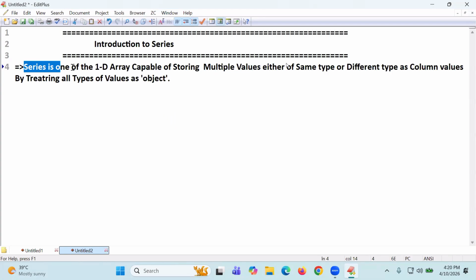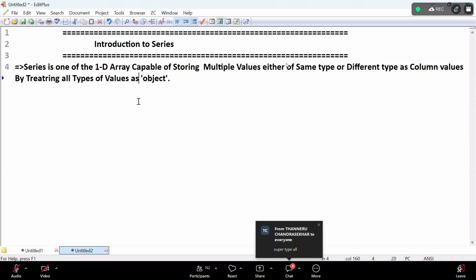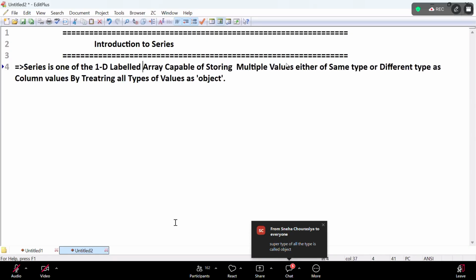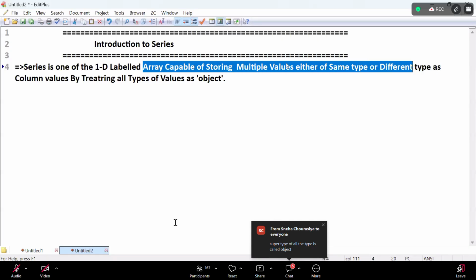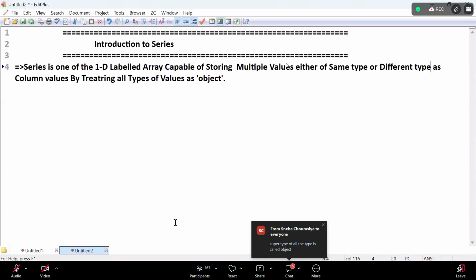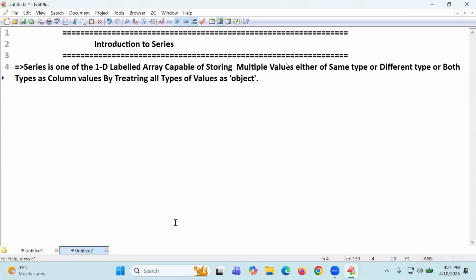So a series is a one dimensional labeled array, I can add one more word, labeled array, capable of storing multiple values, either of same type or different type or both the types, as column values, by treating all types of values as object.